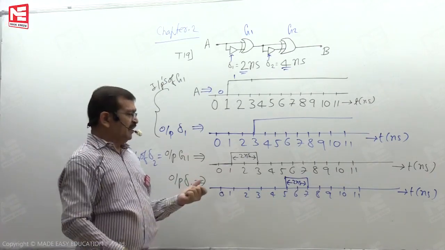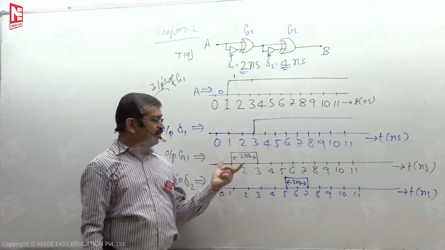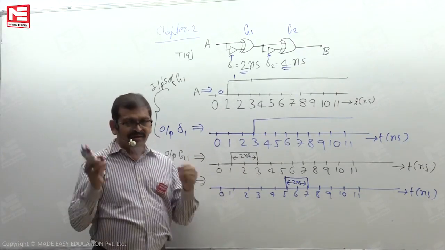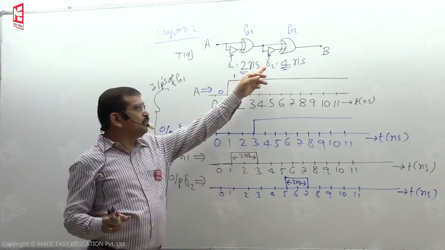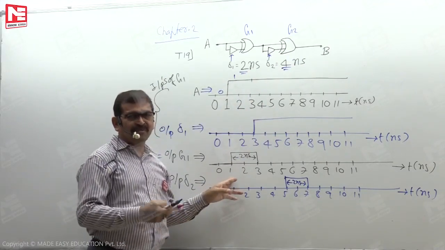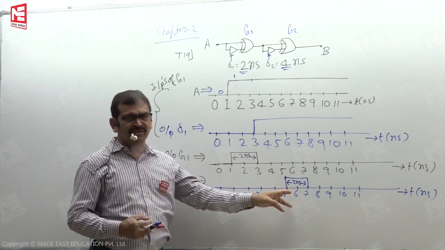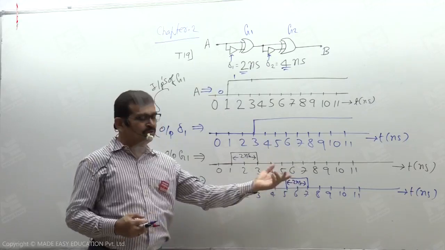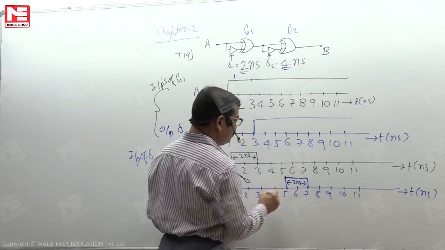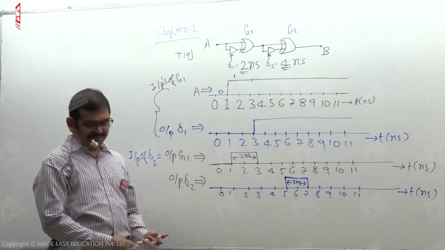If I repeat quickly, this is the waveform we are having at the delta 2 input. The same waveform must be available from the delta 2, but to respond, delta 2 is taking 4 nanoseconds. It is applied at 1 nanosecond, so the response we are having after 4 nanoseconds. So, 1 plus 4, after 5 nanoseconds we will be having the response. In fact, the pulse duration is 2 nanoseconds. It is one way to speak.